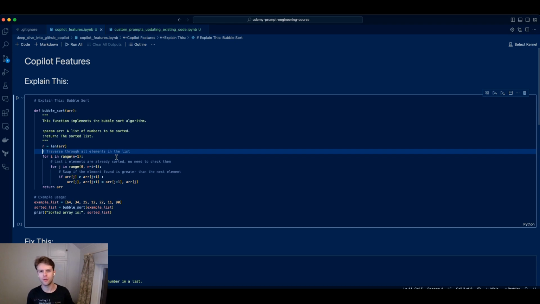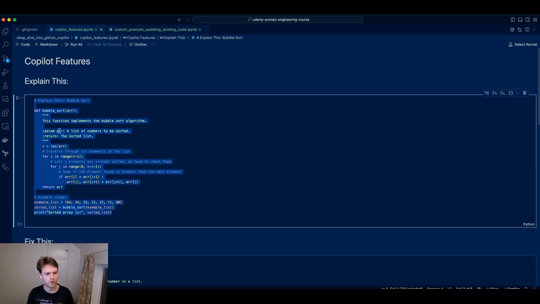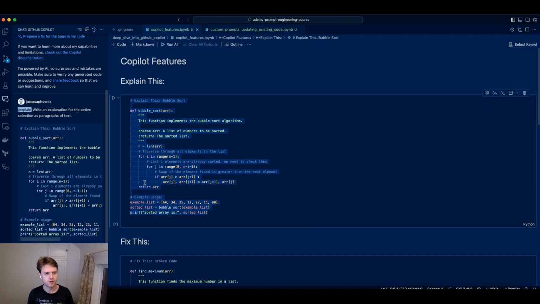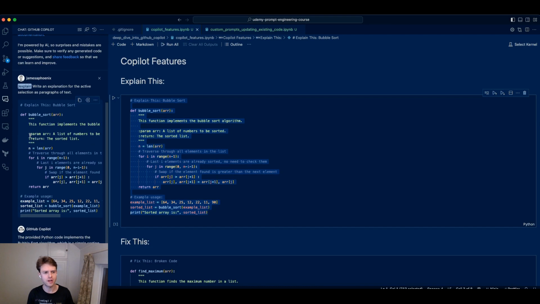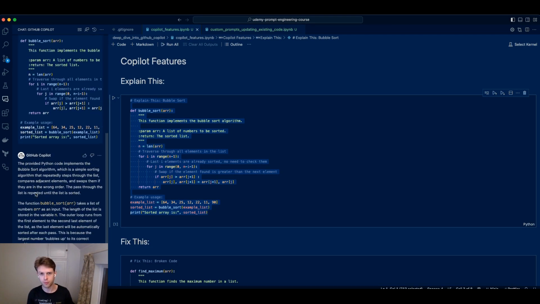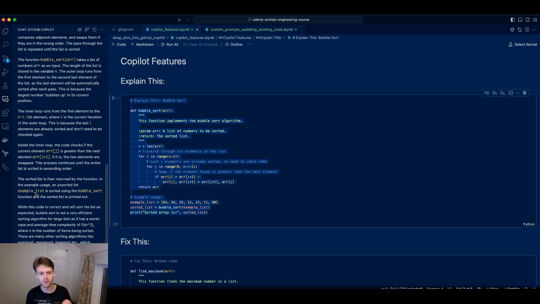Maybe you don't know what this means, or you need some sort of explanation for some complicated code inside any of your projects. We can do this by simply hovering over the code, right-clicking on it, going to Copilot and saying explain this. You'll see on the left-hand side of the screen that Copilot Chat automatically opens with this /explain. Copilot Chat then provides us with a detailed explanation of that specific code snippet. This is a really great way for understanding very complicated code in a short space of time.